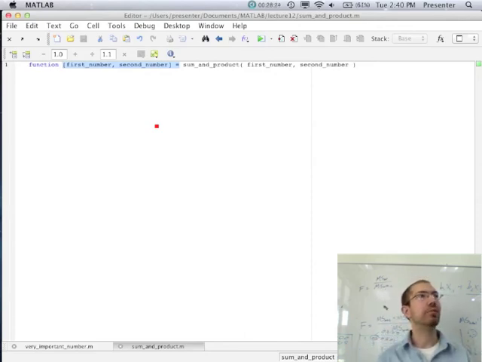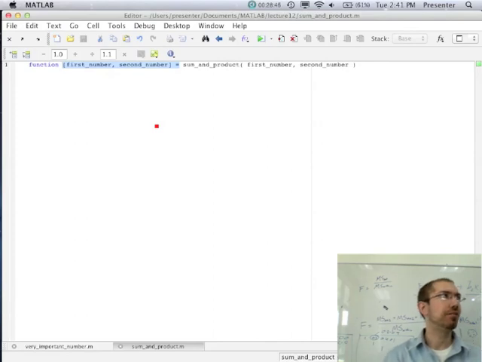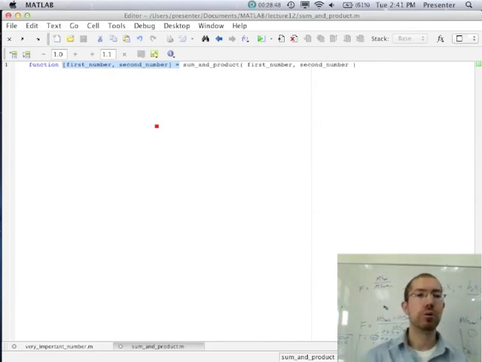Now in Python, the way you get around that is you return one thing, but that thing is like a list, so that you can then unpack that list and get at the individual pieces of it. But in Matlab, you can return as many things as you like without having to have any of them be, well, again, in Matlab, everything's a matrix, really, but you don't have to explicitly form things into a list. You can just have a bunch of variables inside your function that all get returned to whatever called it, okay?